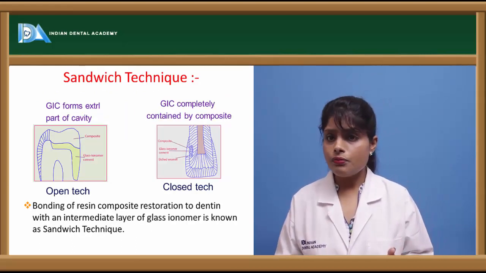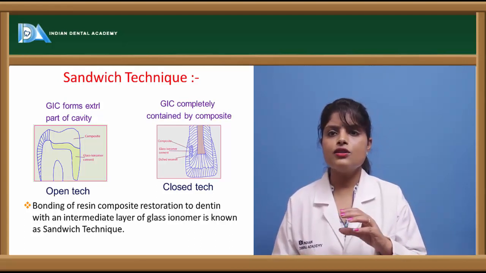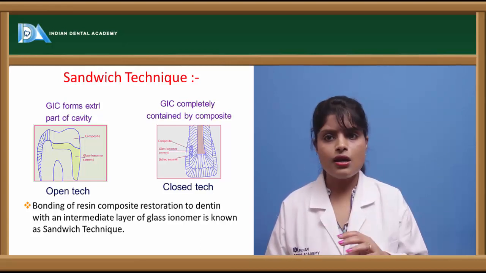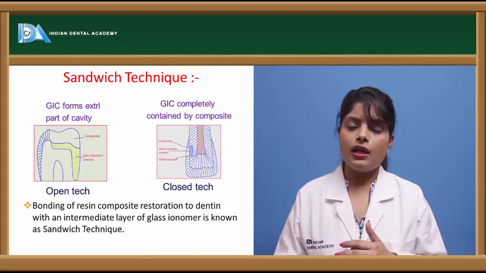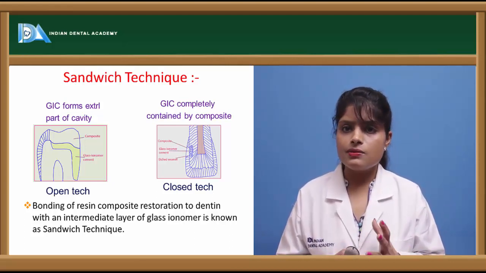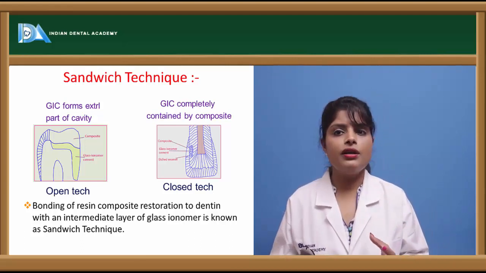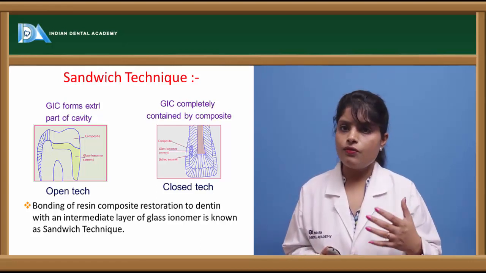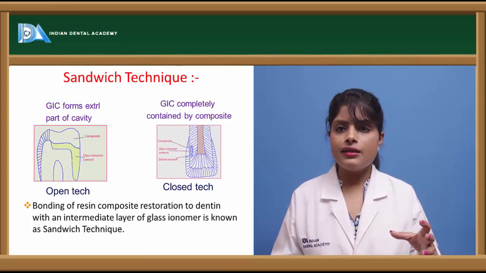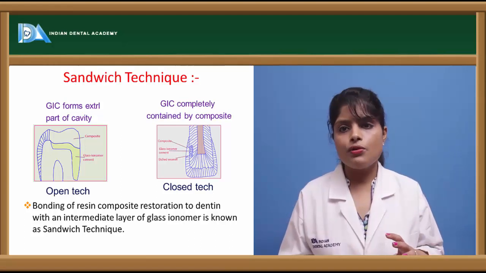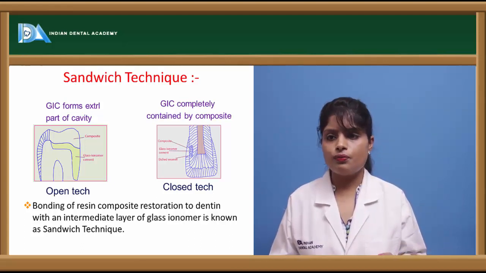Now, what is basically a sandwich technique? In the sandwich technique, the exterior of the cavity is occupied by the glass ionomer restoration, and interior or beneath the glass ionomer restoration, a composite filling is done. This is basically in the cases of extensive cavity, or this is even a better technique for retention of the restorative material, in order to attain both the beneficial properties of the glass ionomer cement, that is the anti-carious property, and the composite restoration, the aesthetics and the other features also.